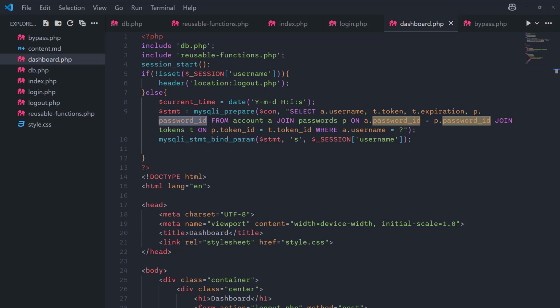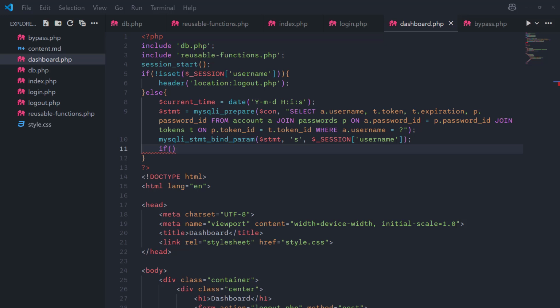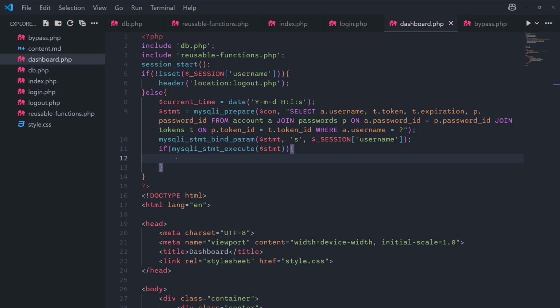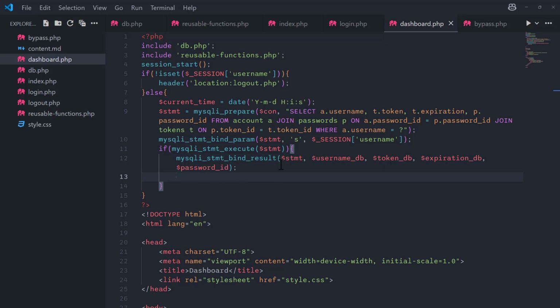Okay, so bakit natin kailangang i-check or i-select yung mga yon? Okay, so if mag-execute yung ating statement, okay, we are going to bind result. Okay, so ano na nga yung ginagawa ng bind result? Ano na nga ang prerequisite ng bind result? Or bakit natin siya kailangan gamitin?